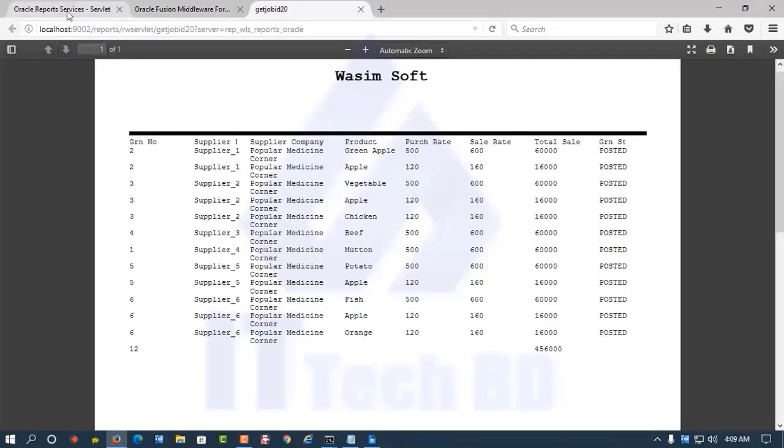If our report server is running, when you click, our report runs. That means our report server is successfully configured and we are able to run our report. So now we need to run the report in Chrome.